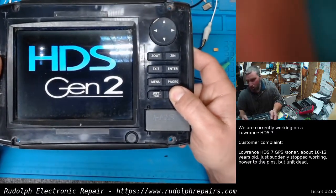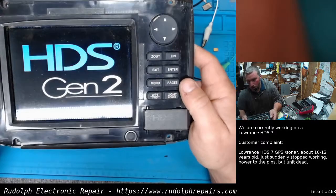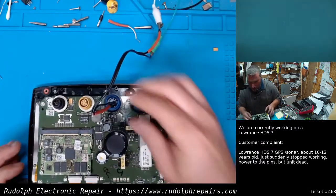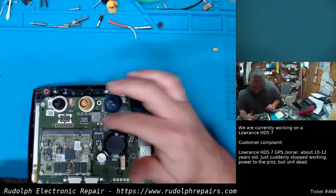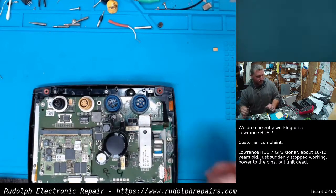So, let's kill this thing. Let's turn it off. I'm just going to kill the power supply here. We're going to properly mount this capacitor. Put a little hot glue there just to make sure it stays in place, and we'll do a nice full test.